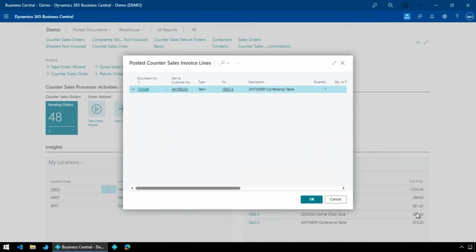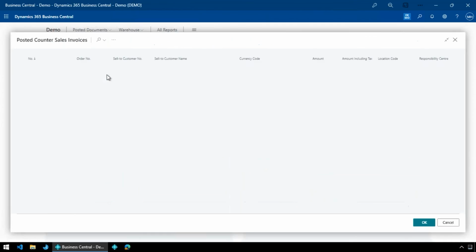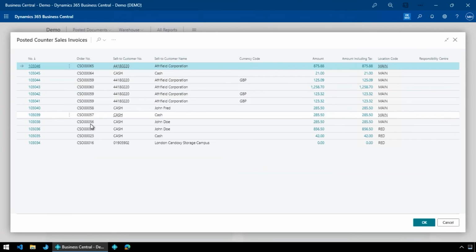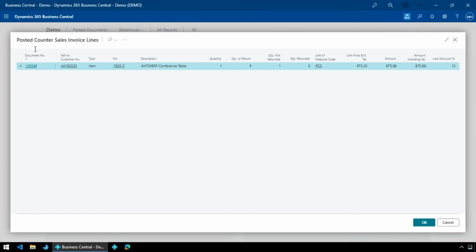Choose one of those, and then decide what the customer is returning. So they show up with their receipt, which has the invoice number and the order number on it and everything else. I select that from the list. Actually, let me back up a sec. I went through that too quickly. So customer shows up, they've got the receipt, it's got the order number on it. I simply come in here and type in part of that order number, and it finds it. I'm like, oh yeah, that's these guys. And away I go. And then it lists all the items that they purchased.